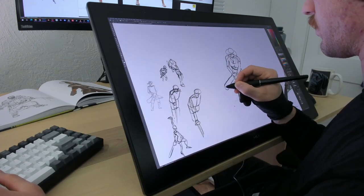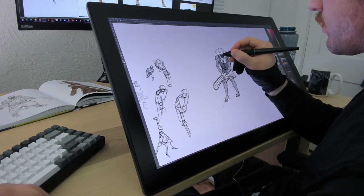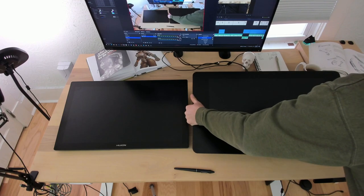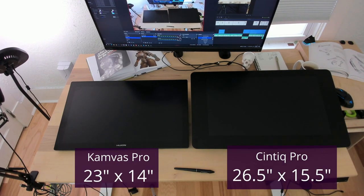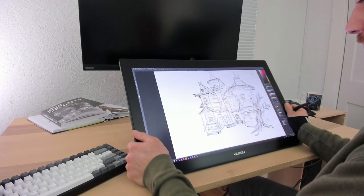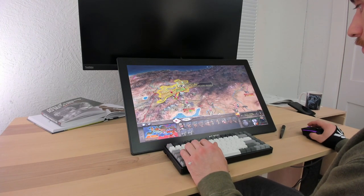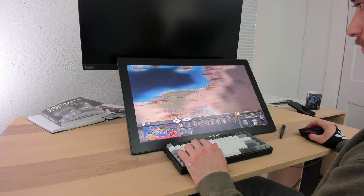Now having said that, on top of the lower price tag, there are a few things that the Kamvas Pro does better than the Cintiq Pro. I never realized how big the Cintiq Pro was on my desk until I started using the Kamvas Pro, and the fact that the screen lacks these extra bezels or bevels or however you say it, makes this tablet so much easier to move around my desk as I change whatever I'm doing. I was just doing this as a bit of theater to show how you can do different things in the Kamvas Pro, but then I ended up playing for 6 hours and missed dinner.